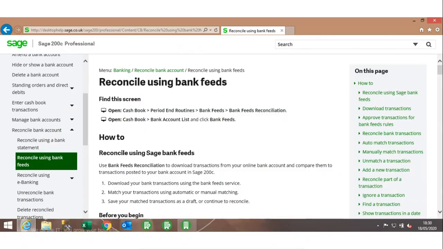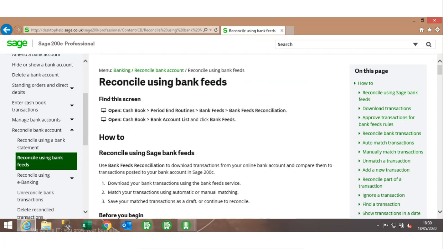Other thing to say, when Sage add new features over the last few years, certainly they do, I think, put a pretty good effort into their help files. When you've got the screen open in Sage, I just opened bank feed reconciliation or the bank feed rules, press F1. F1 will take you into the online help files. They're publicly available.